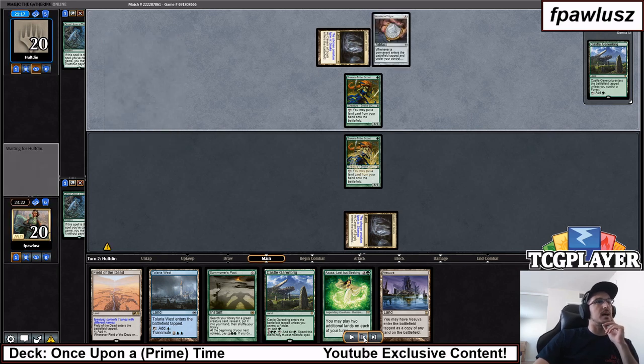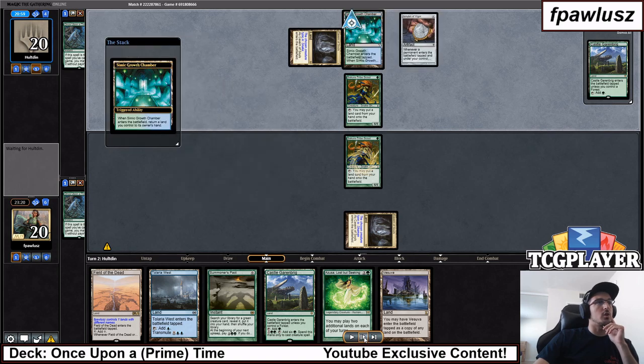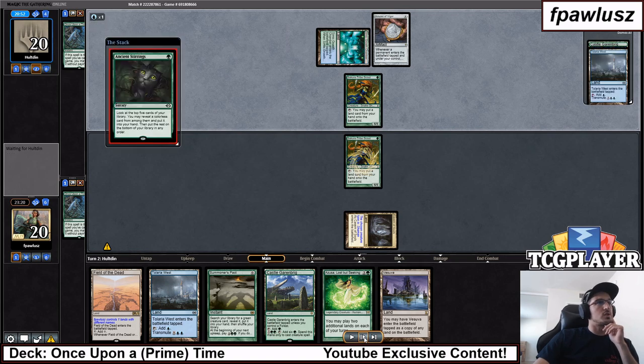My opponent plays an Amulet of Vigor. Then they play their bounce land, and they're going to now play an Ancient Stirrings, which is going to yield a Tolaria West. So now I know that my opponent is going to have access to a Titan. So far I know about Castle Garenbrig, and I know about the Tolaria West from my opponent.